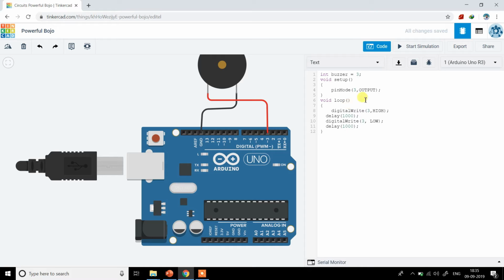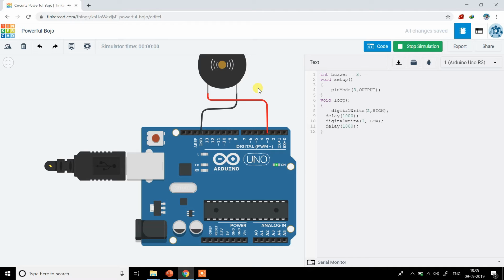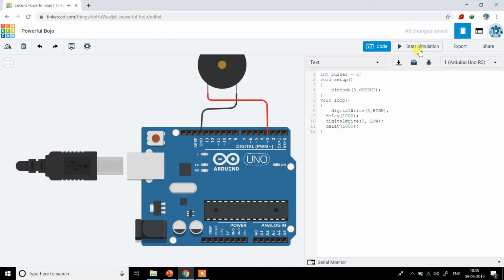That's about it. Let's start the simulation. As you can hear, it's generating some sound. Now in hardware, if you have a simple piezo buzzer, which is a continuous type, then it will generate a continuous tone with this code. Now this one here is just a plate which requires some frequencies to be given so that it generates some sound. So it depends which buzzer you get your hands on.